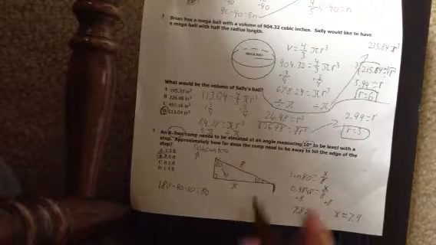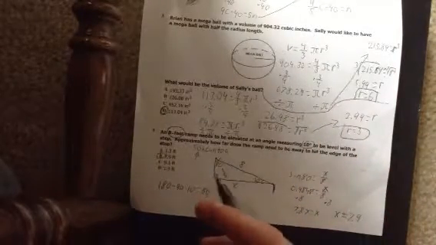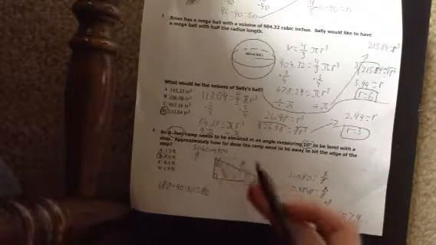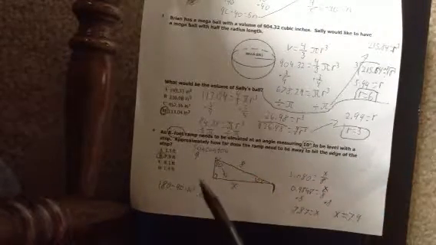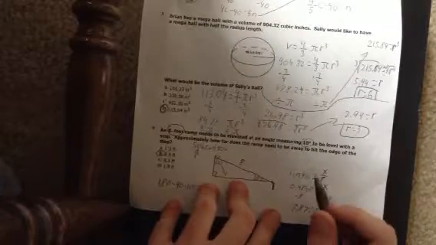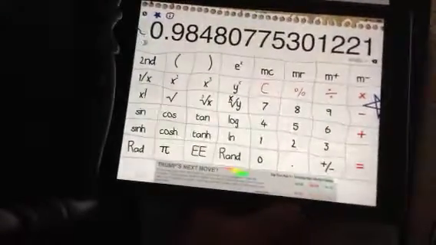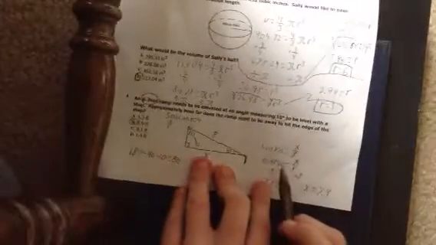Alright, now we need to figure out x. What is the value of x? Well, to do this, we need to use trigonometric functions. And I have SOHCAHTOA written out here, sine, cosine, and tangent. And to do this, we need to use the trigonometric function of sine. Sine equals opposite, or x, over 8. So the sine of 80 would be x over 8. Sine of 80 equals 0.9848. I have that written down over here.